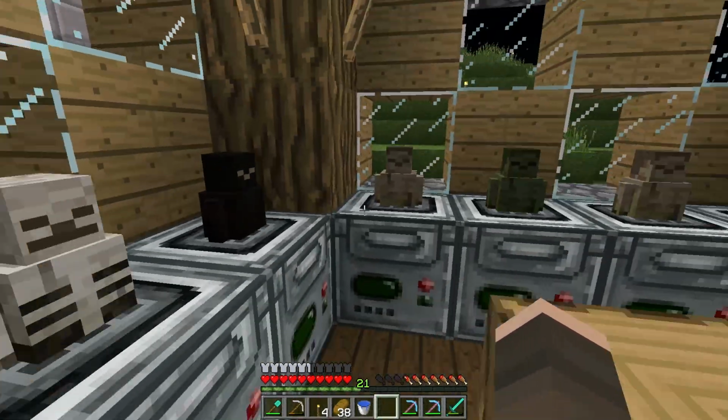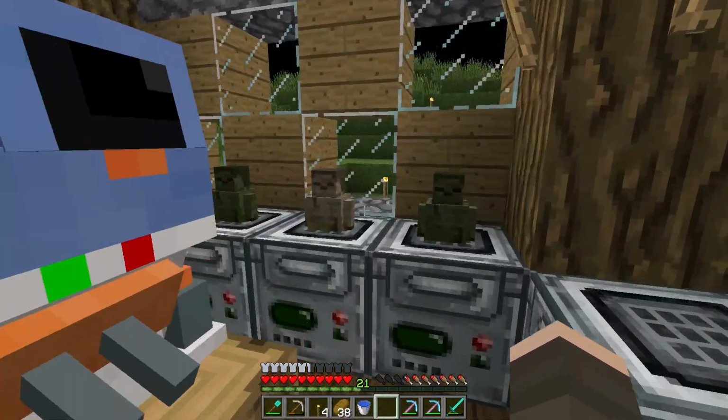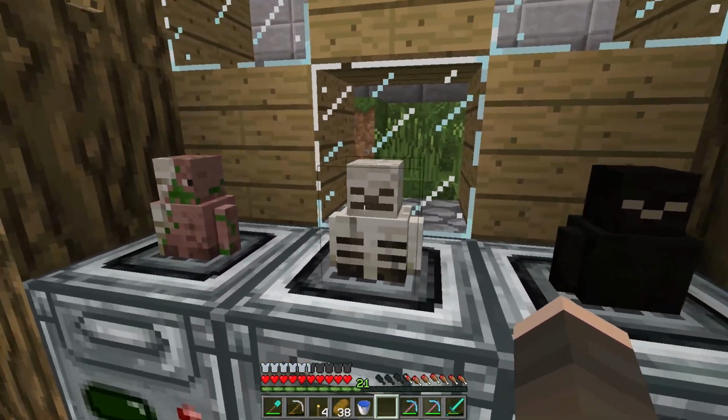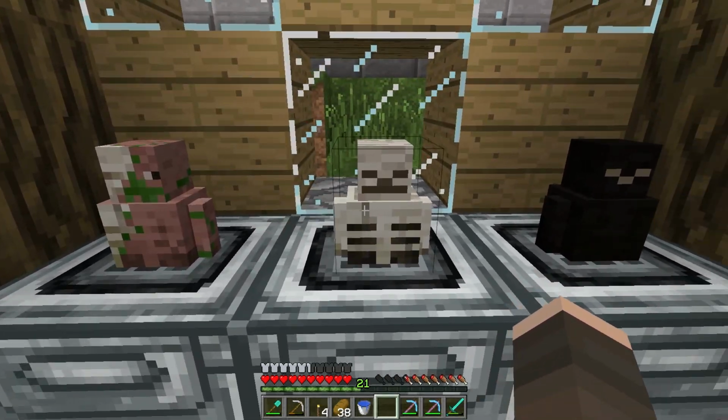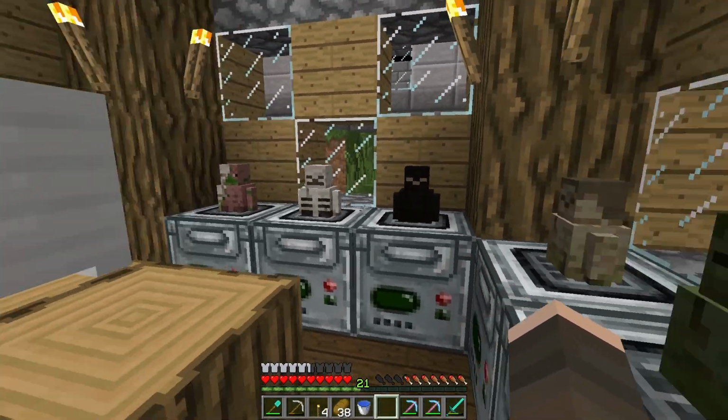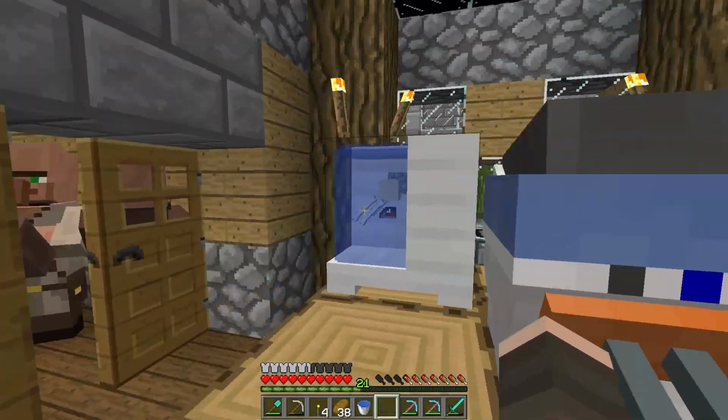There. Over top of the little culture vats. Oh, this one's the coolest. I love the skeleton one. It's the coolest. I don't know why. It just looks so much like a skeleton, I guess. It's a cool-looking figurine.